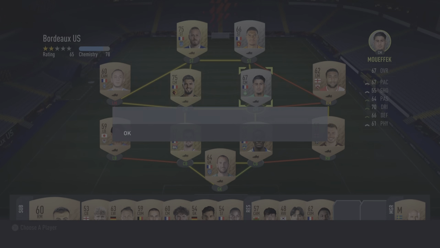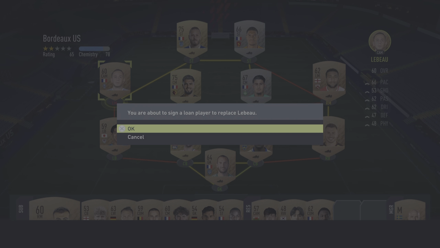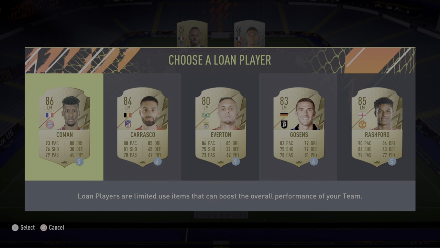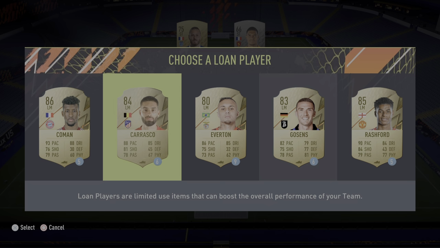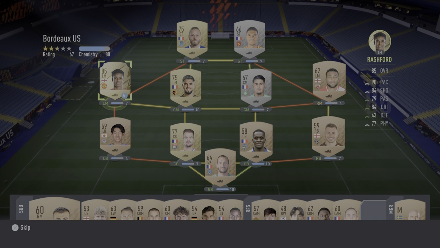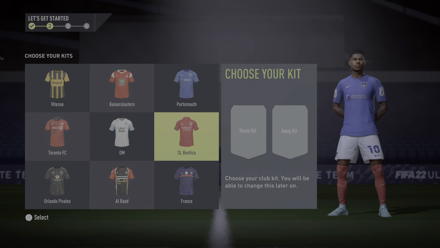Your first job will be to sign a loan player and improve one position. Loan player. Select any player to replace with a newly signed loanee. Oh, him for sure. Coleman. Yeah, I can go with Rashford. Well, that'll definitely help. Loan players join your club for a set number of games before they leave. For your first few matches, okay, you need some kits. Choose from these for now.